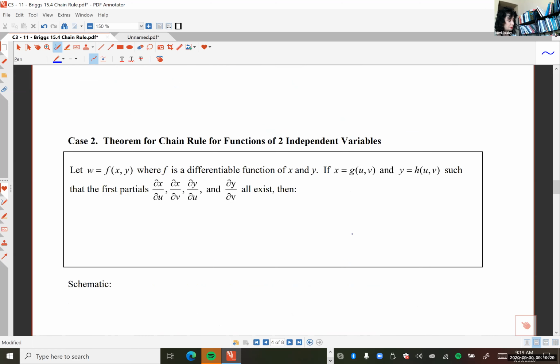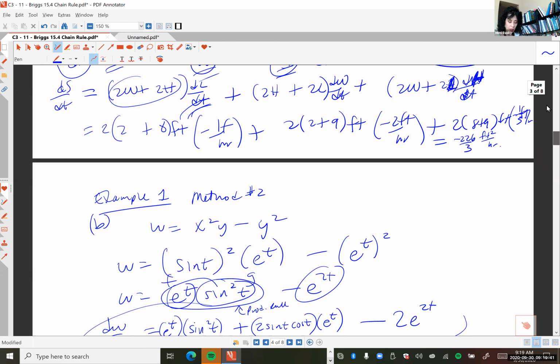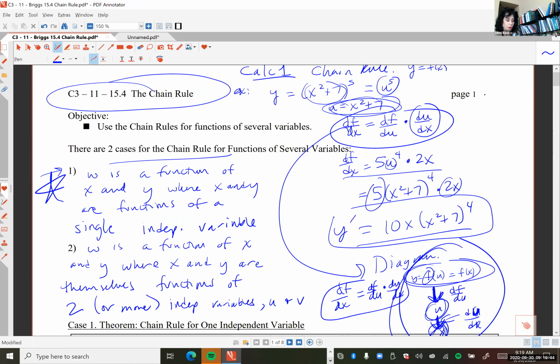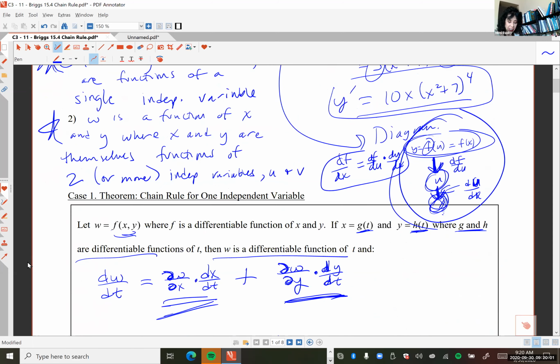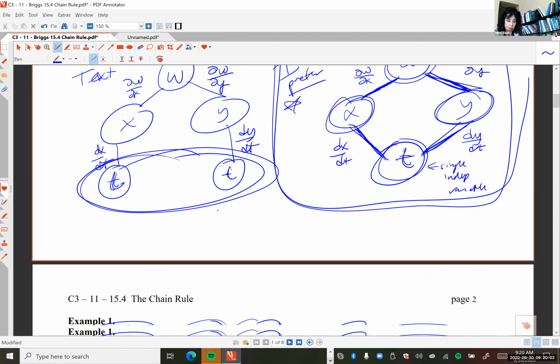Let's move on to case 2 because I got a lot to do today and time's wasted. So we're now at case 2. If you recall, I started this lecture at the very beginning with the 2 types of chain rule that we're going to look at. One of them, where you have a single independent variable, I'm done. Let's do the second type. The second type is where you have a function that has more than one independent variable. So it gets a little messy, I'm just saying. And your tree diagrams start looking pretty messy.